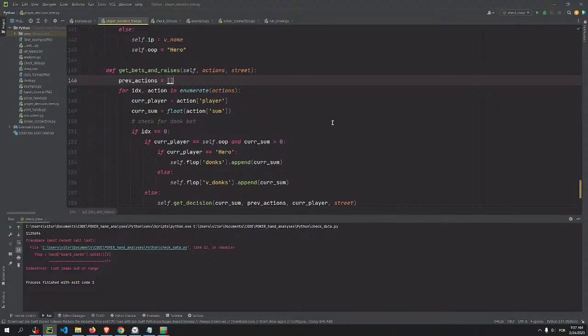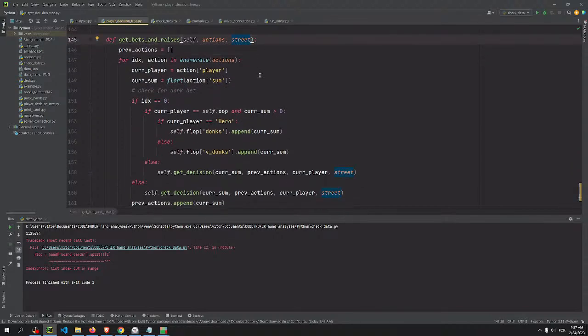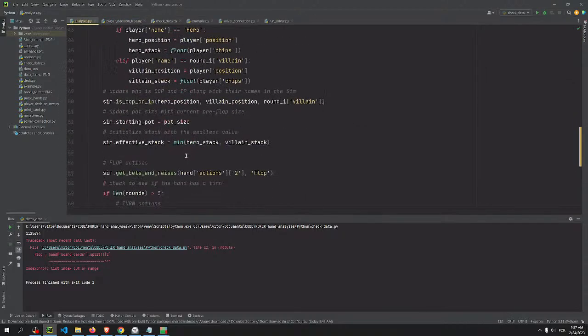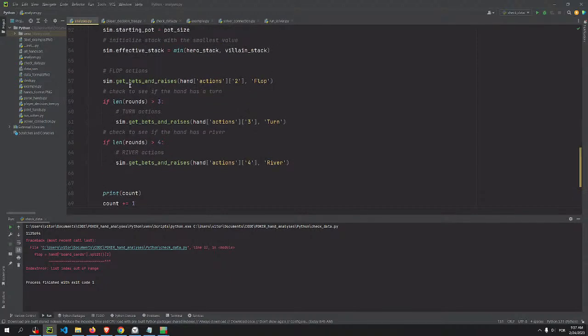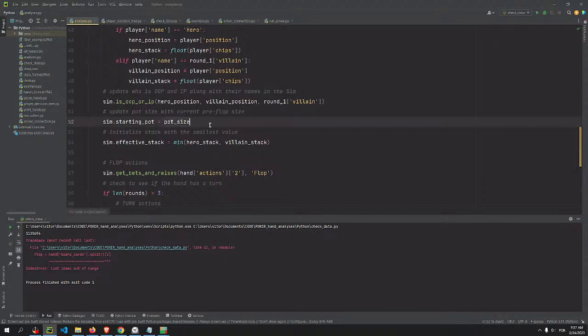Because for each bet, it's going to change the pot, it's going to change the percentage. So in this function, I'm probably going to do some calculation that changes the bet sizes to be a percentage of the pot size. So I'm probably going to have to accept the pot size here and then change the pot size based on that. And then return this pot size. Maybe I don't need to return. I need to return so I can increase on this thing here. Because for each one I'm calling this, so I should return here and then increase the overall pot size.